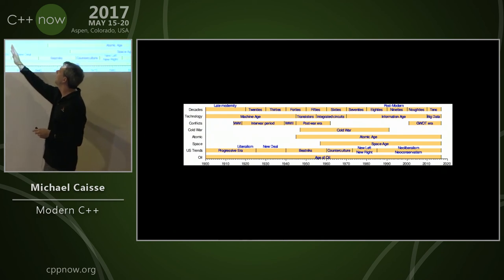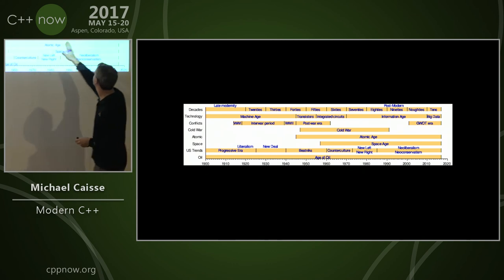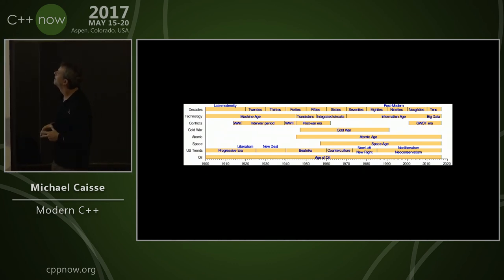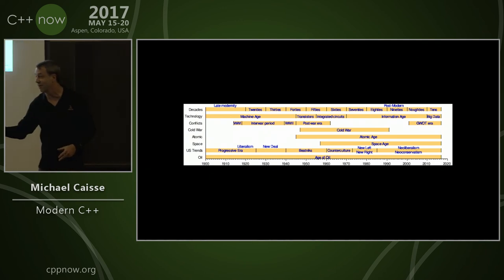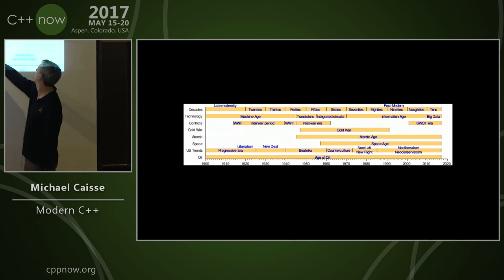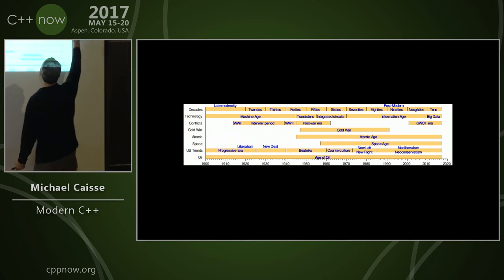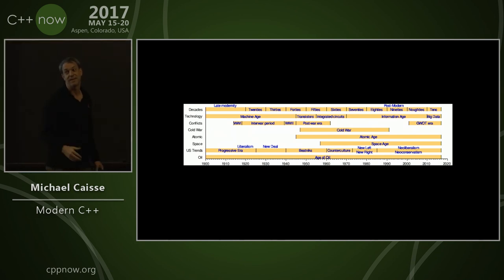We're going to have to drop functional, but this is interesting - late modern, postmodern. We can kind of figure out through this map of time maybe where we lie. After the postmodern thing, I don't think the language should be associated with postmodern, right? Contemporary - some people call the current time contemporary, that might work. But if this is postmodern, this is the Cold War, and this is the 90s, I can pretty much tell you modern C++ had to be around here. We're way past that, we're somewhere else. We can't just steal that name and keep using it, John.